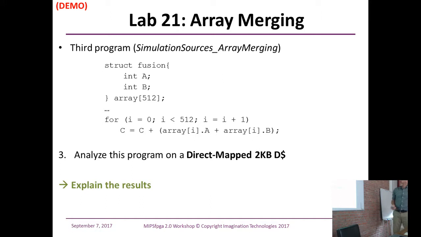And finally, another technique that is shown. I told you there are several, we're showing here 2 of them. This is array merging, which is a similar concept. In this case, we make more changes to the code. We organize the arrays in a structure, so they are interleaved in memory. We have a component of A, a component of B, and then the second component of A, and the second component of B. So again, we won't have conflicts there.